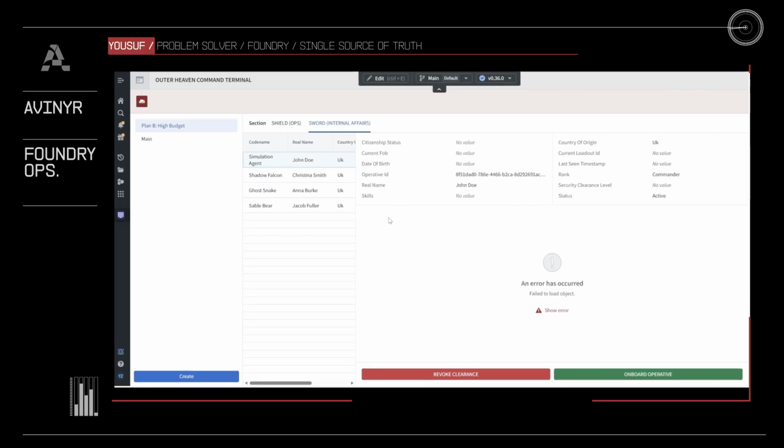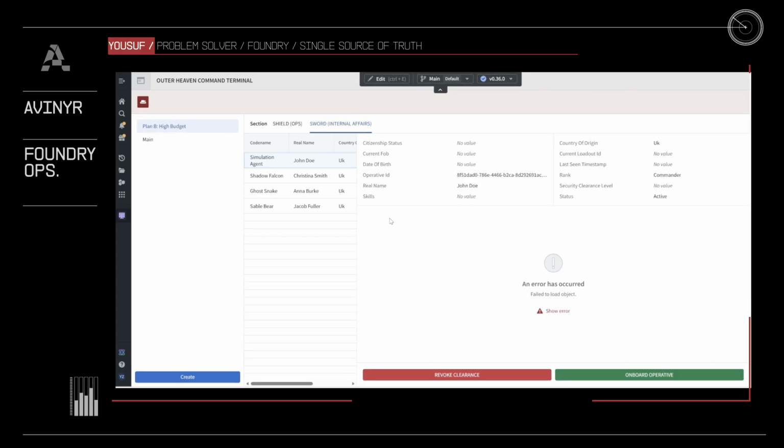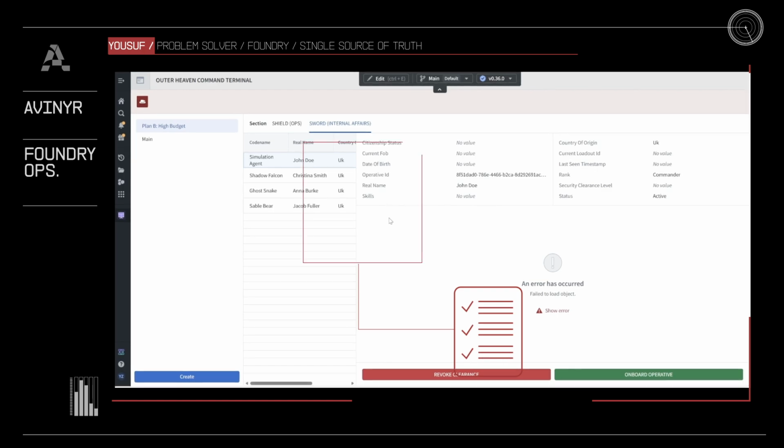And in systems engineering, this is actually the correct and expected behavior. Audit logs and edit histories are queries against the production ledger. Because simulation agent hasn't been committed to the system of record, there's no past. History only begins once a decision is persisted. This error is a visual reminder that we are working in a memory-safe branch where no permanent changes have been made to our organization's truth.